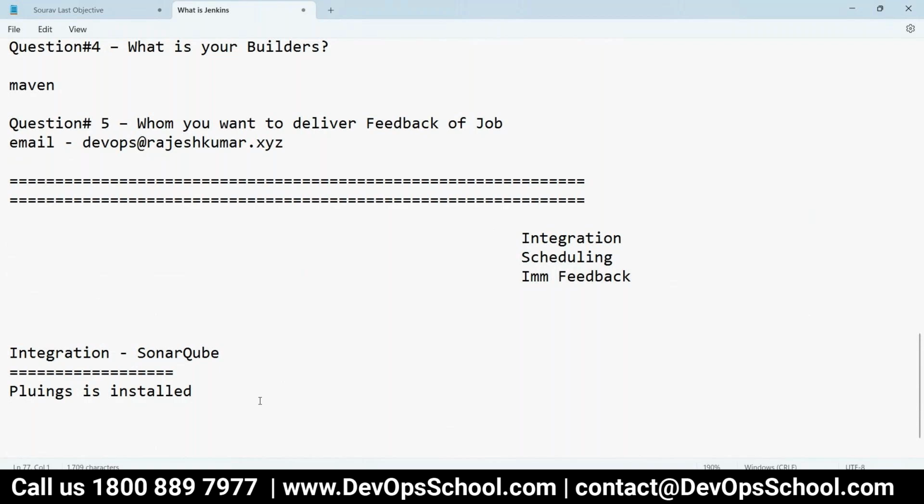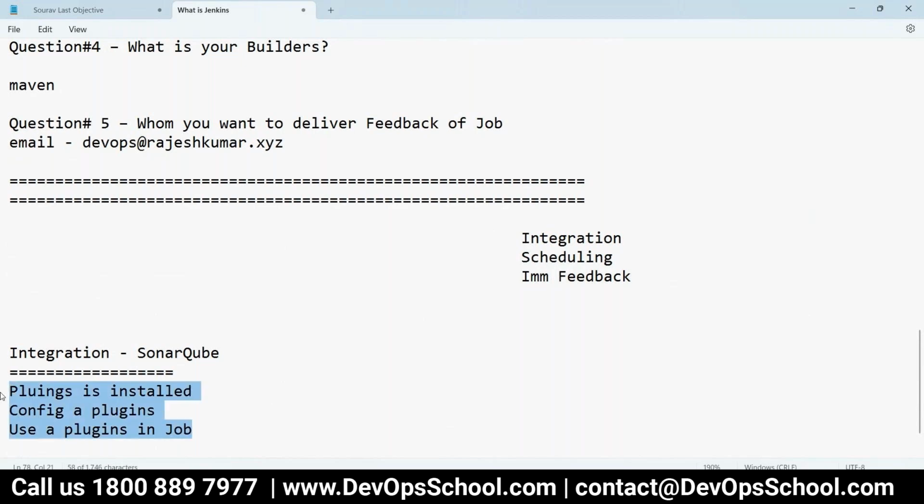And then for the second step, what you have to do is configure the plugins. But remember that you need to know SonarQube in much detail before coming back and working on the integrations. Otherwise, it will not make any sense. Configuring a plugin is important. So integrations include: plugins should be installed, configuration of the plugin, and the third and last step, use the plugins in a job. This is the last step which you have to do.